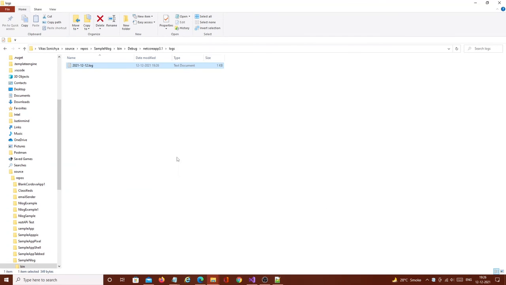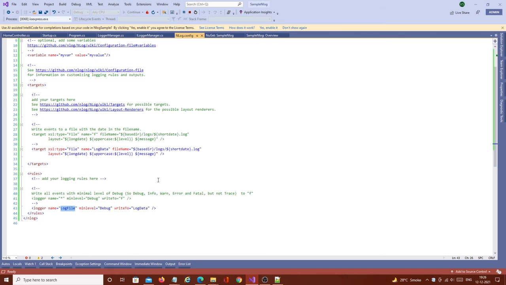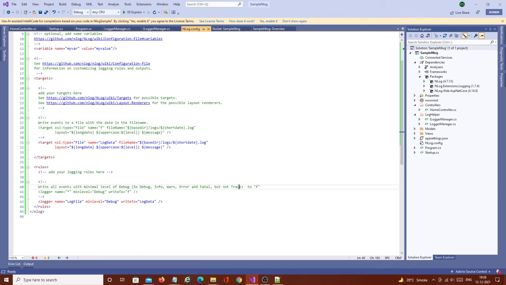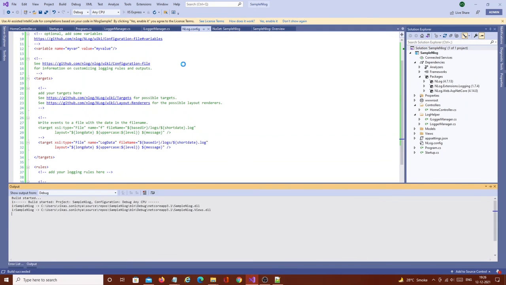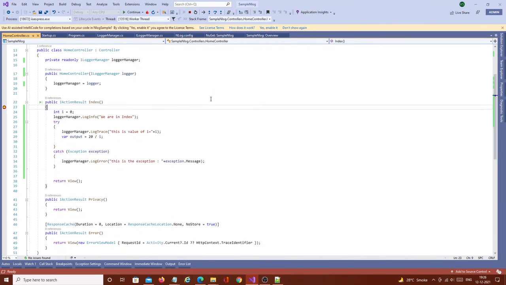The reason is that we have set the log level to debug in NLog config. So we need to change it to trace. Min level is trace. Now again we will run the application and check whether the trace message is logged or not. Again we come to index and the error is generated.